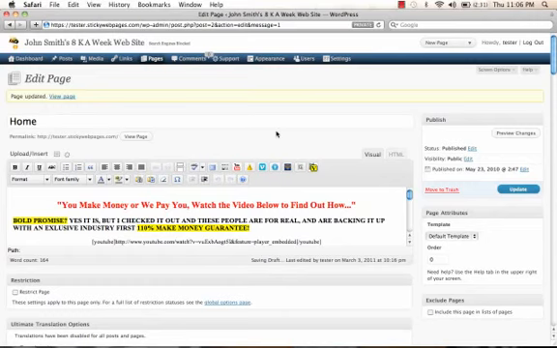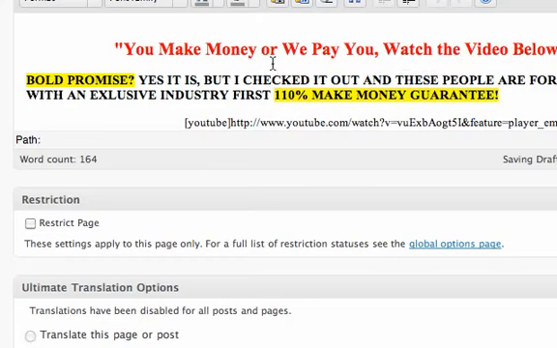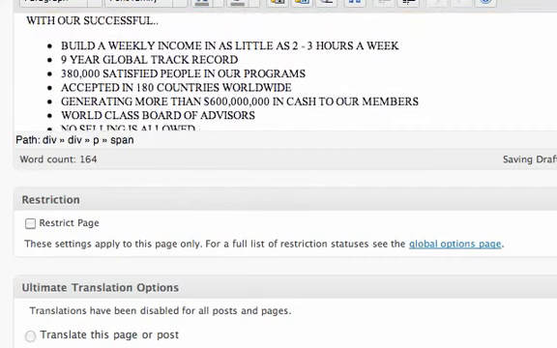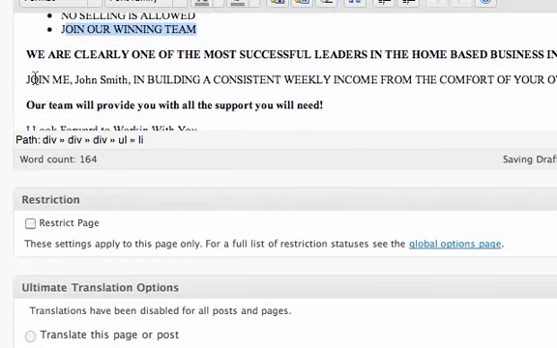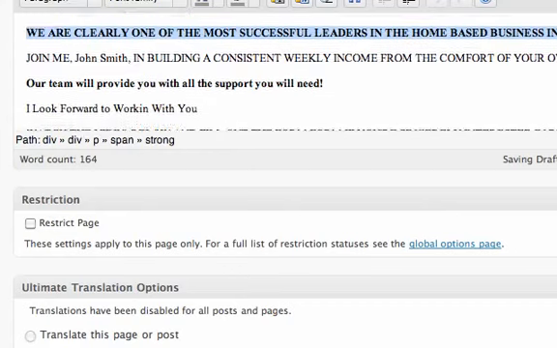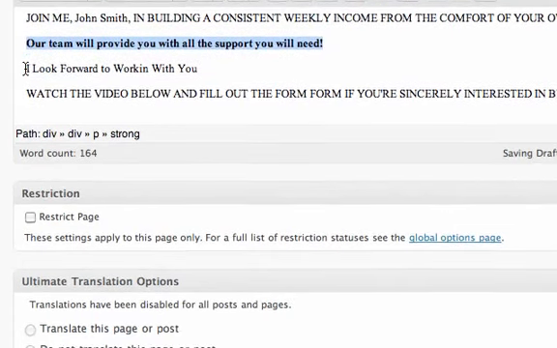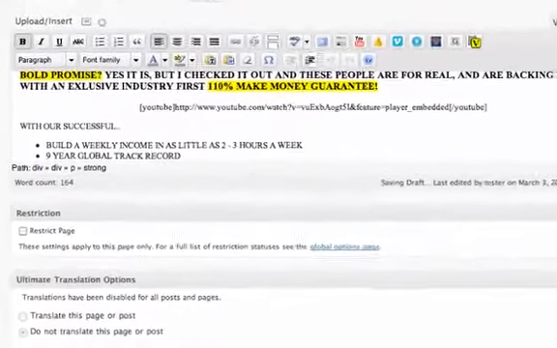And let's go over the edits that we covered. So I'm going to come down into the WYSIWYG editor, and we added highlights. We moved a video. We added some bullet points. We made some text bold, and we actually changed the color of the text. We added another line of text. And that was pretty much it. And it was super simple. I mean, that was really easy, guys.